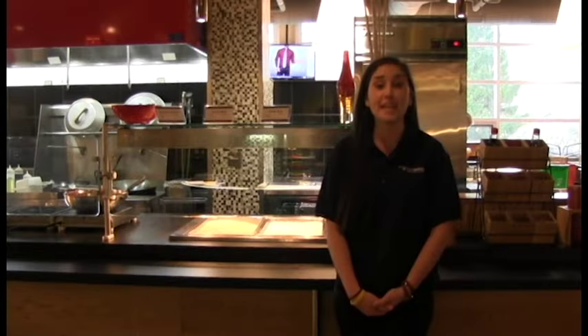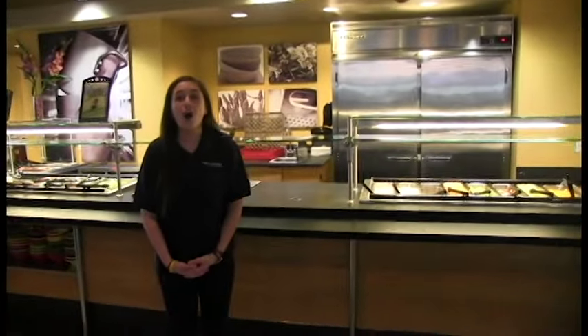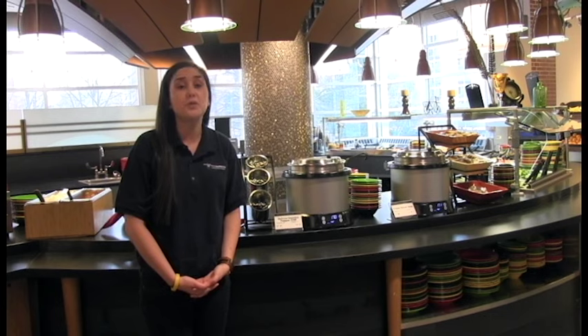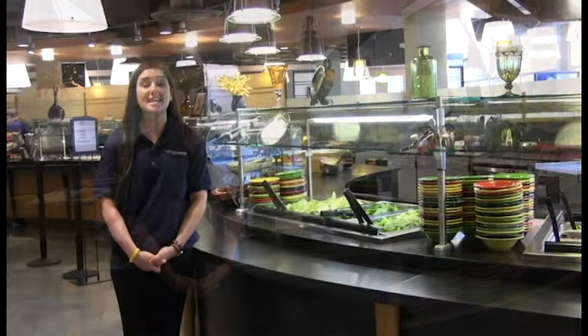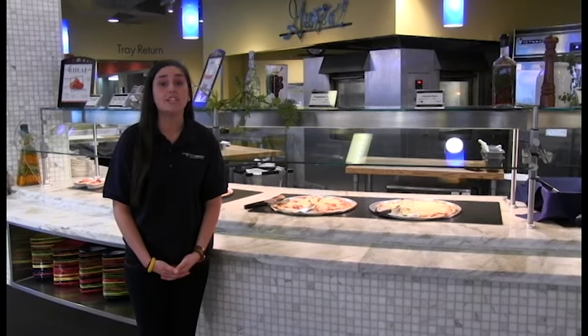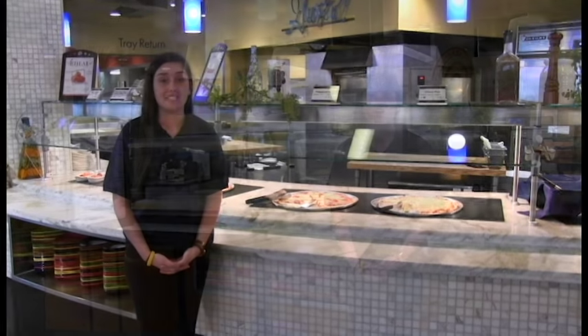To the left of Plates is the Asian food section, which offers Asian chicken, noodles, and rice. As we walk across from the Asian food section, we walk into Envy. Envy offers a signature salad daily along with fresh fruit. As we walk along, we see that two soup options are offered daily, one of which is always vegan. Next to the soups is a large salad bar and more fruit options. On the opposite side of Pollock Dining Commons is Gusto, which contains traditional Italian foods such as pasta and pizza.